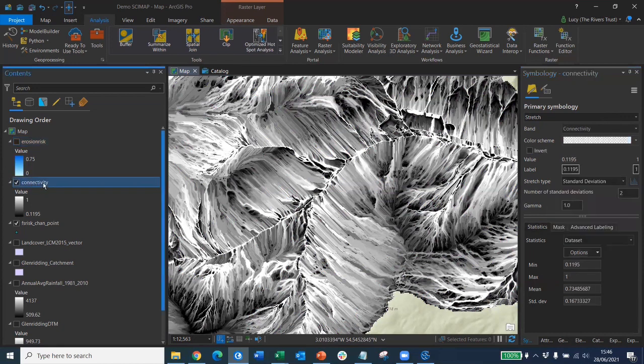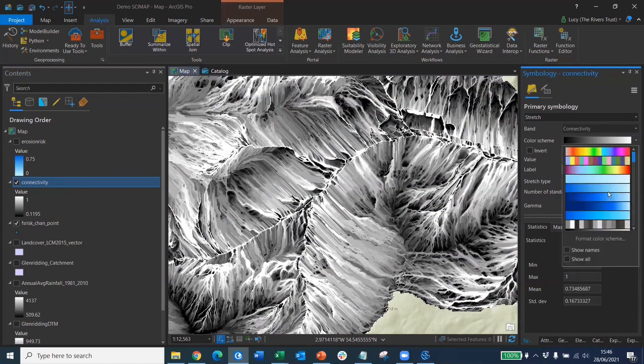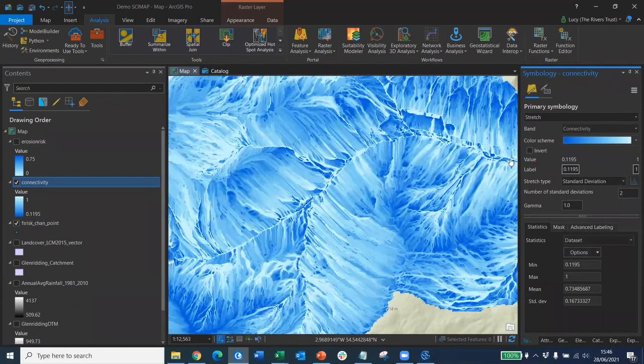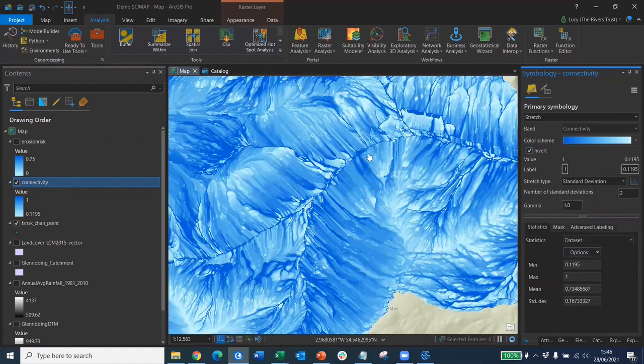The blue areas are the most connected, so that can show you areas of the landscape that might not necessarily be high risk if the land use is fairly good there or doesn't pose an erosion risk, but they could be areas that could be subject to risk if the land use was to change. So there might be areas that you want to advise people to think about the land use and the sort of sensitivity of those areas.